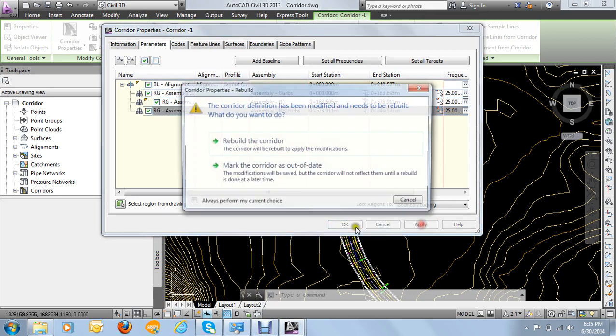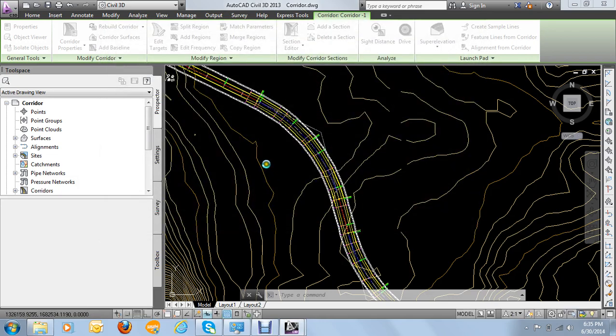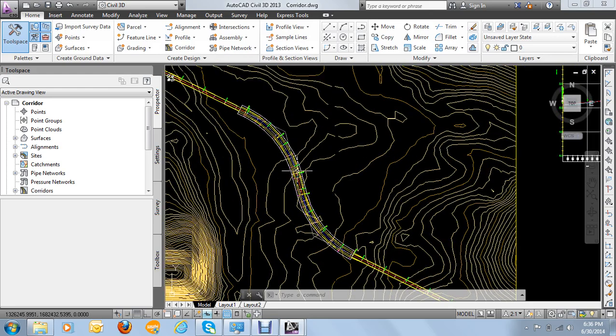So when you apply and I click OK, my assembly will be modified. So the way it appears is how your inputs will be, how you set the information for the lane, shoulder, or whatever type of assembly you used.